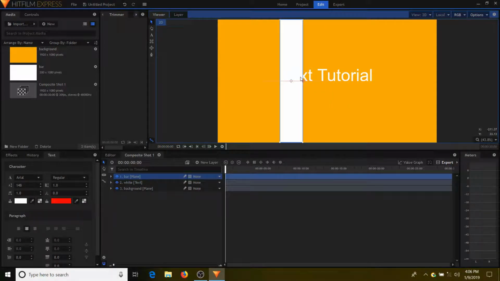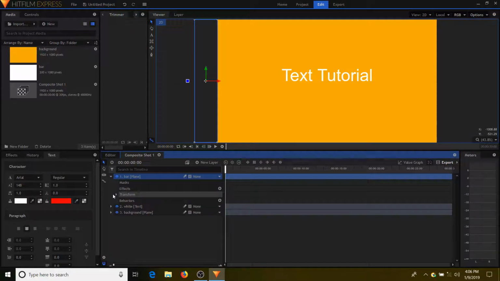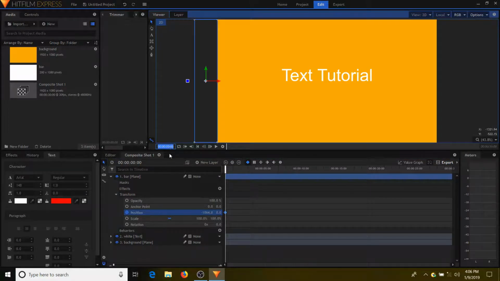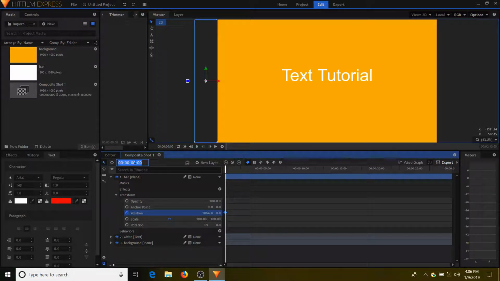Okay, let's animate the bar now. So I put it in first position, transform, position. I'll move it out. I'll move the timeout 1 second. Let's put the bar in the second position.